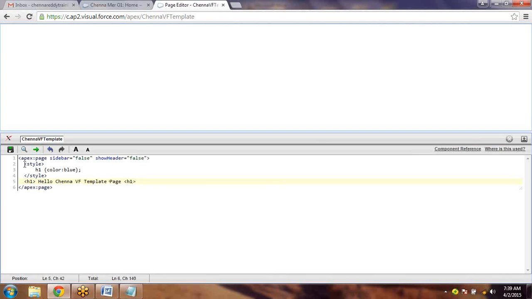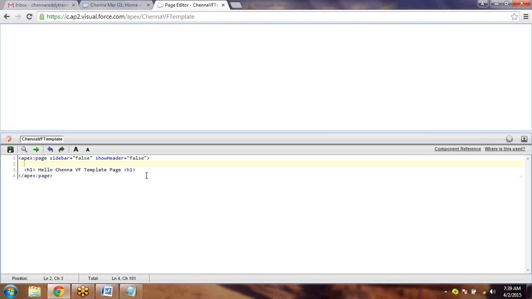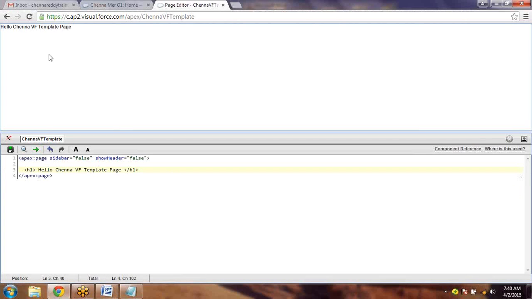If there is no style, whatever H1 starts must end, so I need to end with this. Click on save. So you got the H1. But now let me apply the color, that means let me apply the style. So look at this, this is displayed in the blue color.